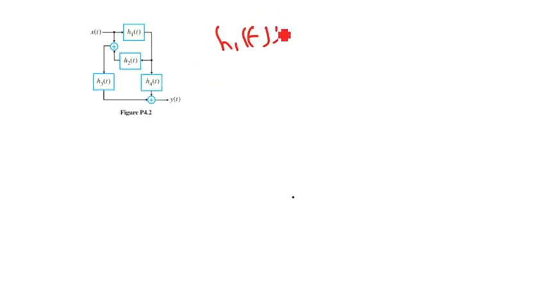It's going to be a convolution with h4 of t. And since you have a plus sign here, you just add h3 of t. That's the outside mesh, so just call it m out.